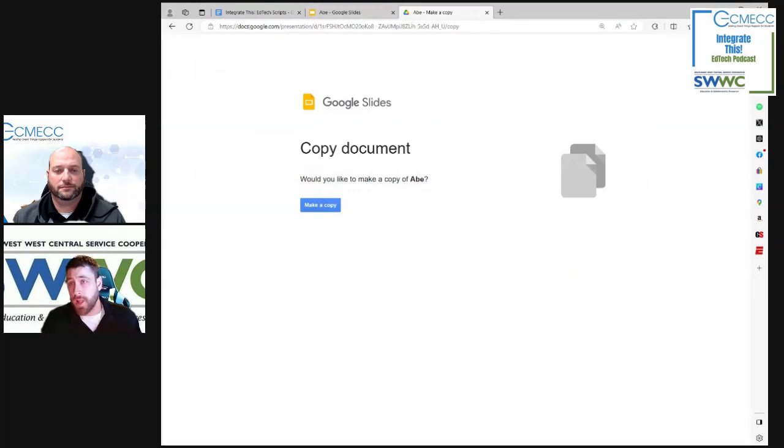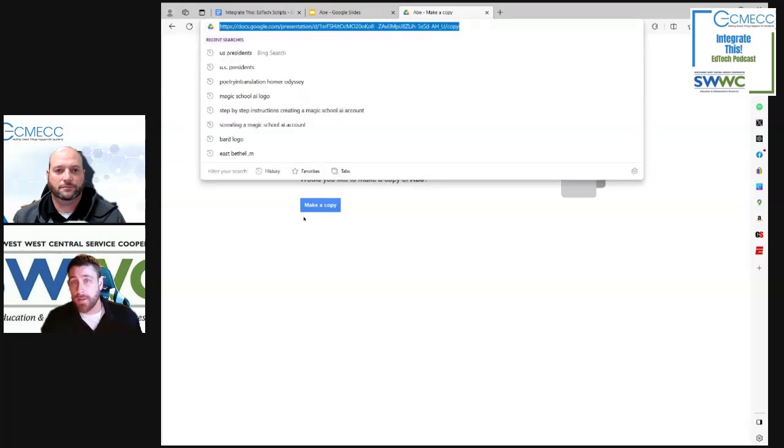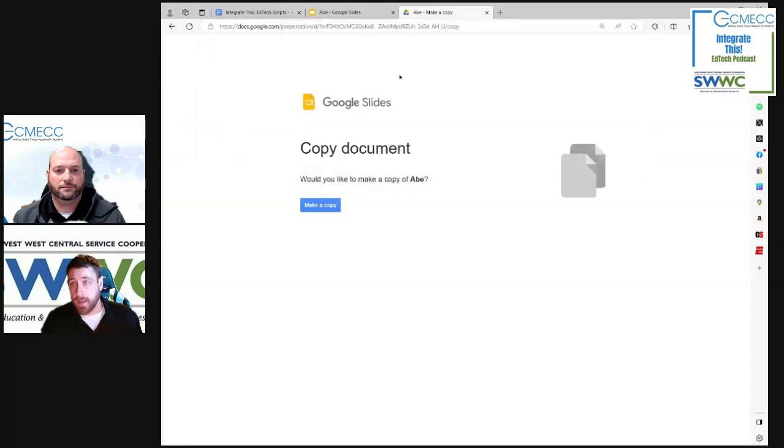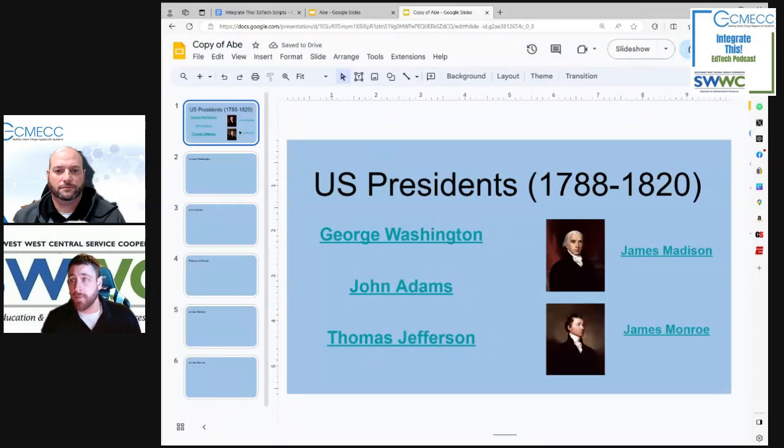So if you're in Google Classroom, or whatever learning management system, you can pull this link and send that to the students so that the minute they click on that link or it's entered into their browser, they can just click make a copy, and that's going to automatically generate their own copy for them, which is going to be associated with their Google account.